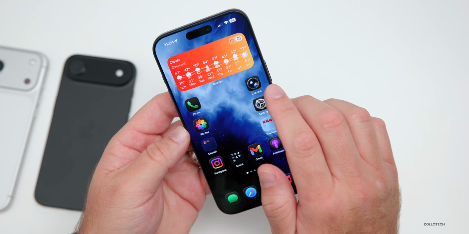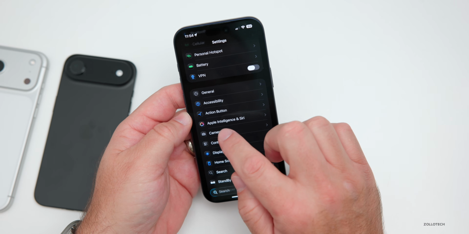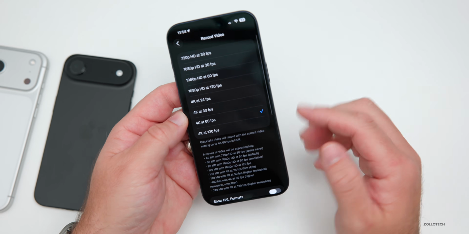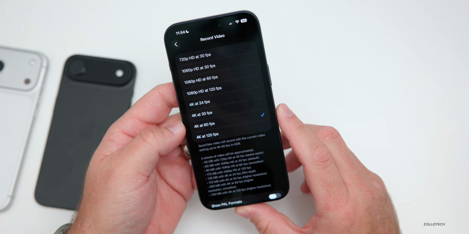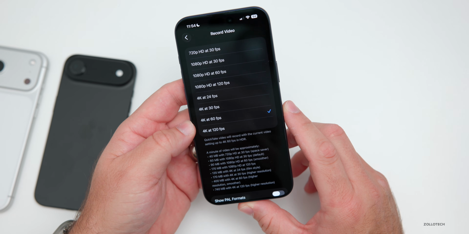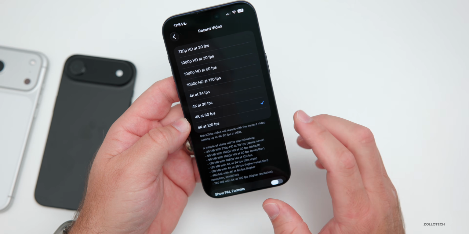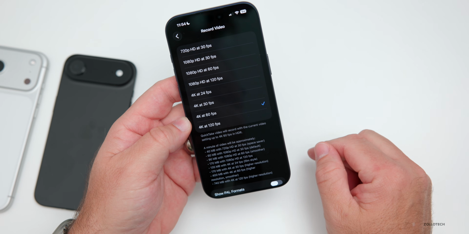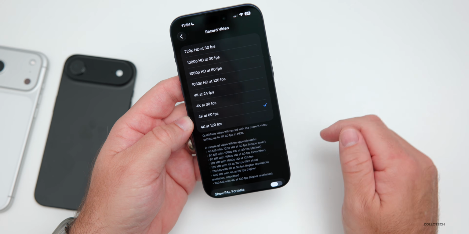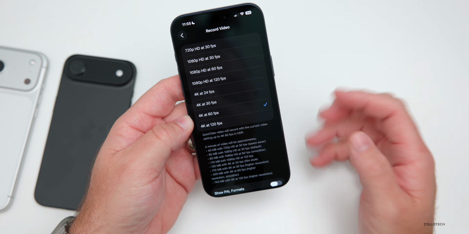Now, also regarding the video camera, if we go into settings, again, go to camera and then record video, there's a couple things I would enable here. For example, I would change it to 4K at the minimum, typically 4K 60, because you can slow it down after the fact. So if you want some slow motion footage, but it's not as big as files for 4K 120, but you can use whatever works best for you. If you want super slow motion, go to 4K 120 and then slow it down after the fact.